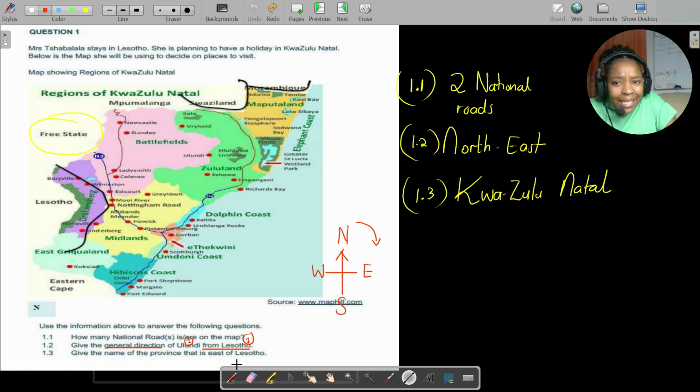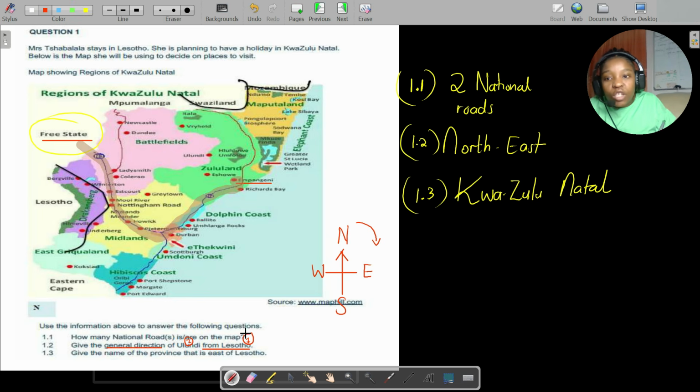So what would be the clear set of directions, the route that Mrs. Shabalala would have to take to get to Mpangeni? So she wants to get to Mpangeni, obviously from the Free State. Before you give a clear set of directions, just highlight the route that she'll take. Do you see? She'll get onto the N3, and then she'll pass Pietermaritzburg, then she'll get onto the N2, and she'll pass Richards Bay, then she'll reach Mpangeni.